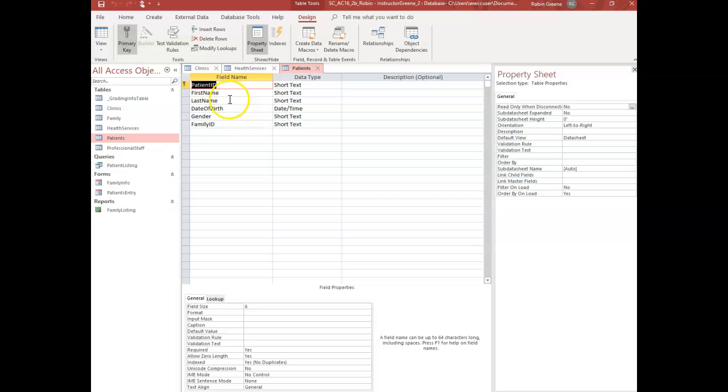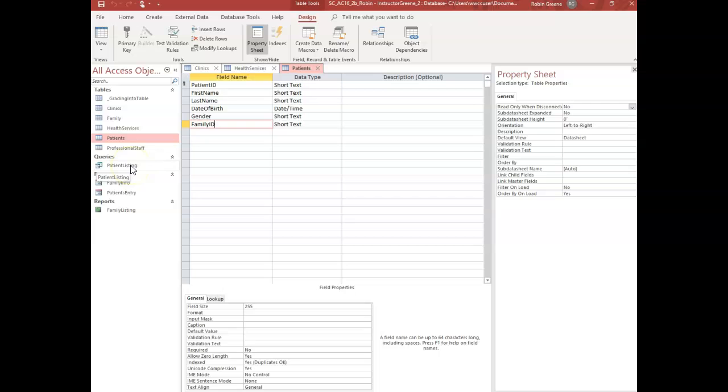So if I click on the patient ID, notice that it's 6. I come down here to family ID, which we just added, and it's 255. That's the default. Probably wasting a lot of space. It probably should only be like 2 or 6, depending on how many characters that ID is.